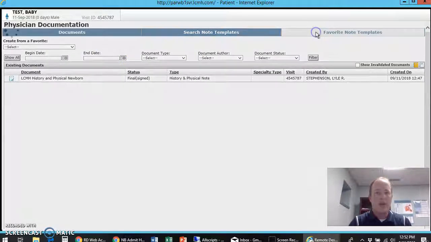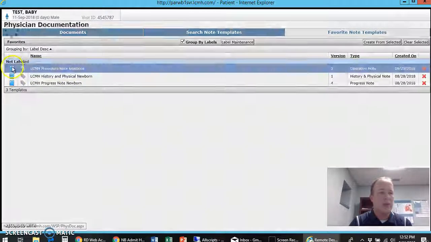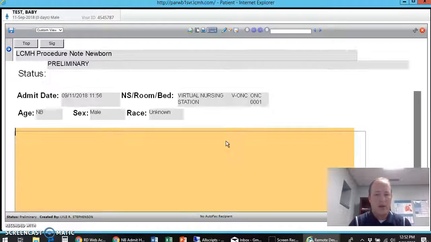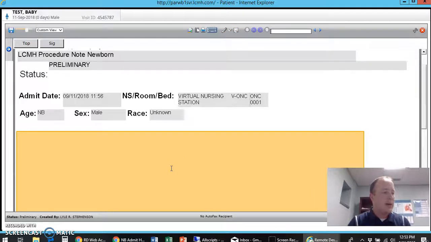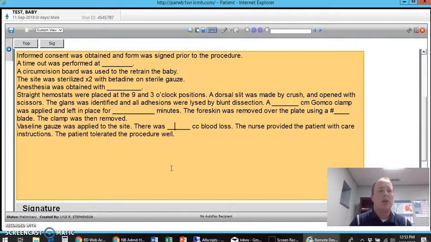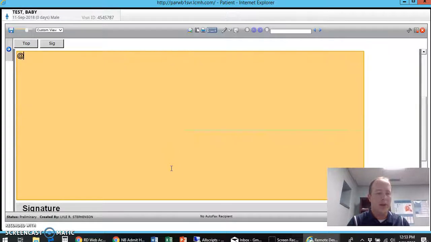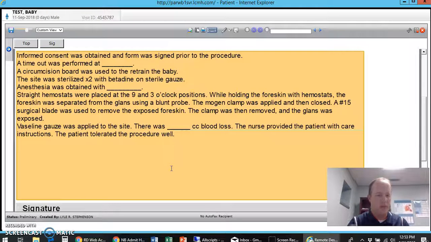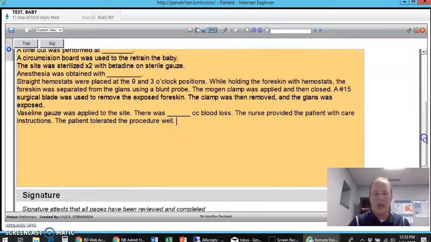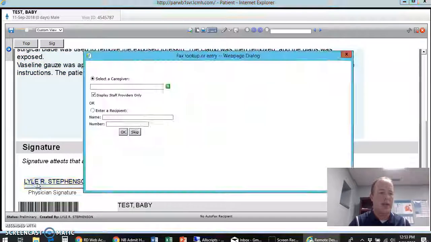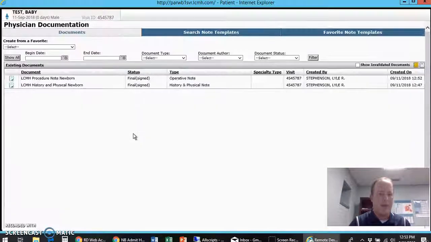Okay. The other note template we have is the procedure note. This is just a blank note. And we're going to have 2 options here. We're going to either have at NB GOMCO, which has places for you to fill out for a typical procedure note, or for those folks that like doing something different, at NB Mogan. Okay, and again, once you're done with that, you go down to click here to sign and click skip.